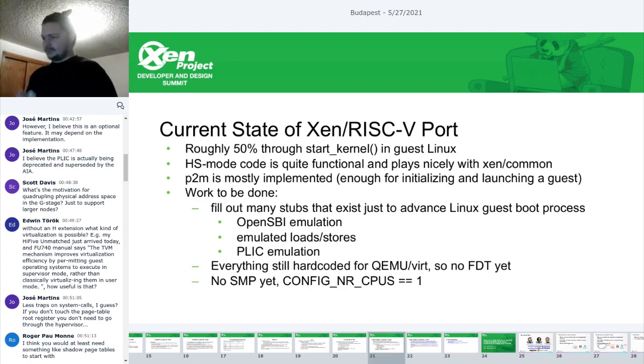There's a lot of stuff that's hard-coded for QEMU virt because there has not yet been an alternative machine to develop against. So there's no FDT parsing. We'll get that in there when we need it, and no SMP support yet. So we're just compiling with only one CPU configured.